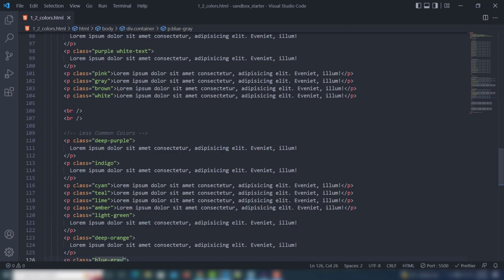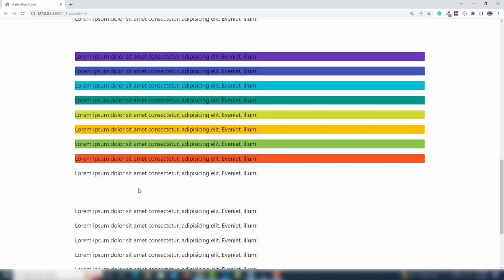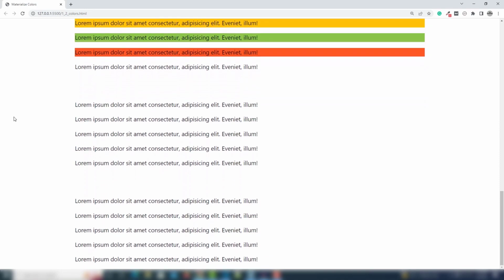So save and let's see the results. As you can see, those are different background colors that you can use to design an attractive and professional website, right?